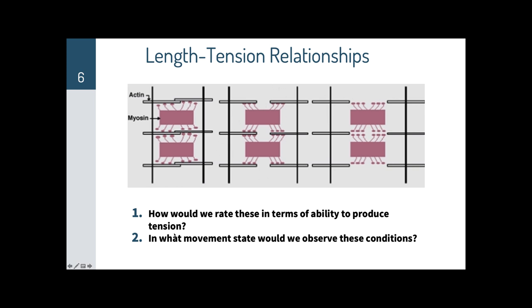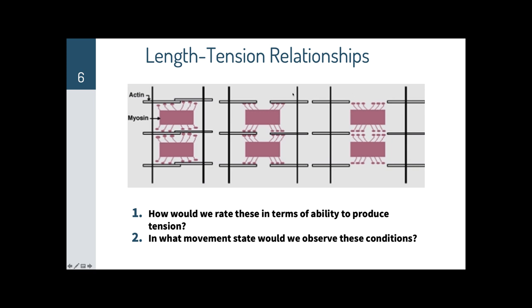So now think about the movement states in which we would observe these conditions. Let's go back to the curl again. If we picked up a curl bar and let the weight just fall, and our arms were elongated and we did not start curling yet, let's say the bar was resting right under our hips, just about to start the curl exercise, this would be the condition of the myosin and actin, or the sarcomere. We might have a couple of myosin heads interacting with the actin because we are creating some tension while the bar is resting, but we have limited interaction.